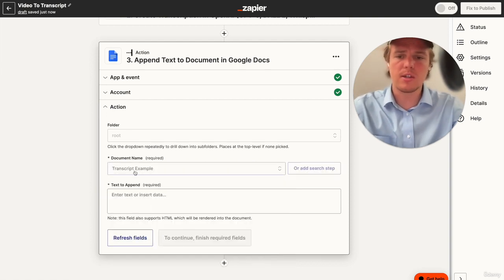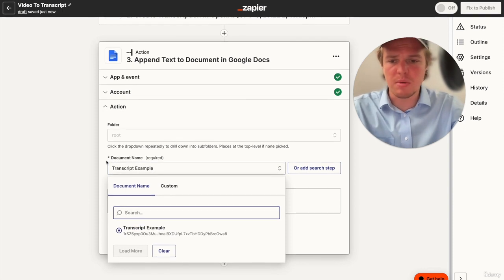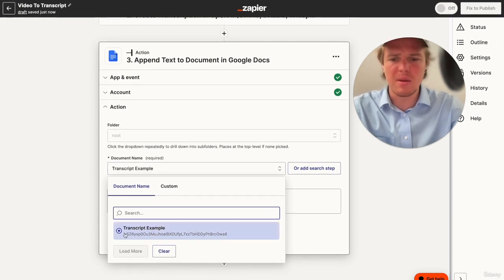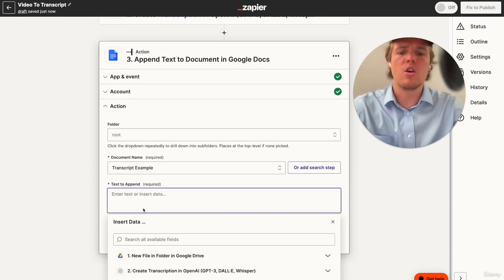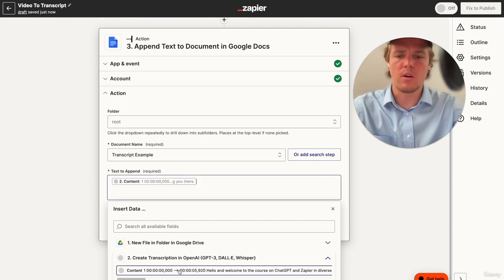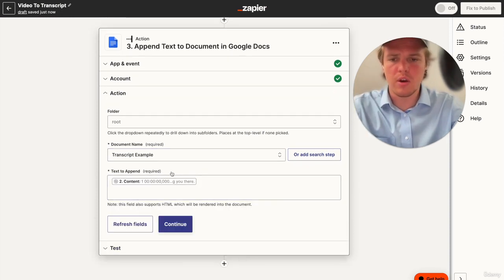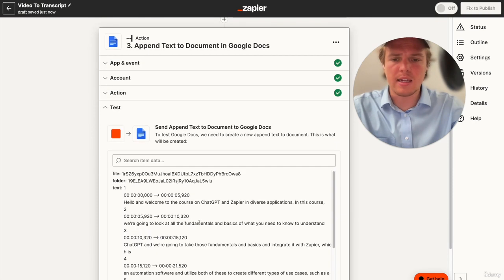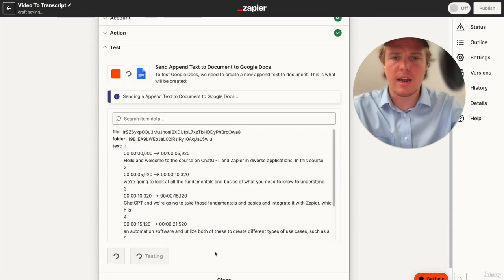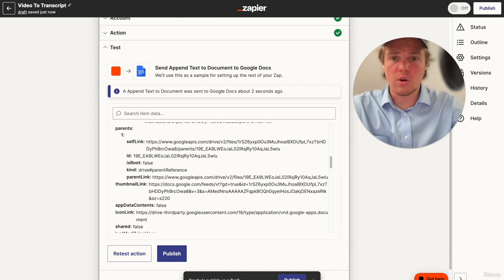By doing this, you can't simply type in the document name, because what's actually being grabbed by Zapier isn't the document name, it's the underlying API reference token that they are able to then use to grab the data that I'm about to push forward into the document. So then all you have to do is put in the text that was generated here and hit continue and then test that action. All right, it looks like it worked.